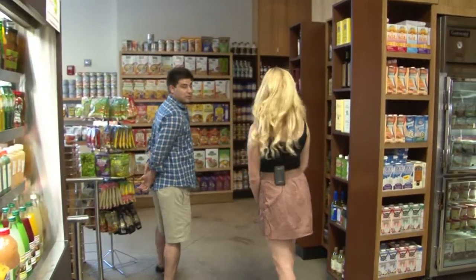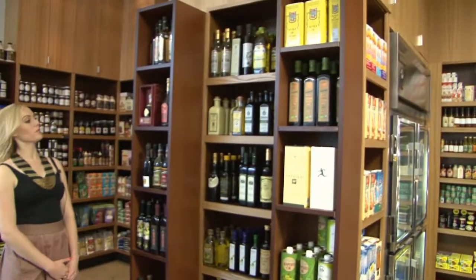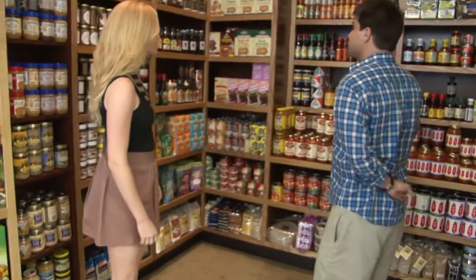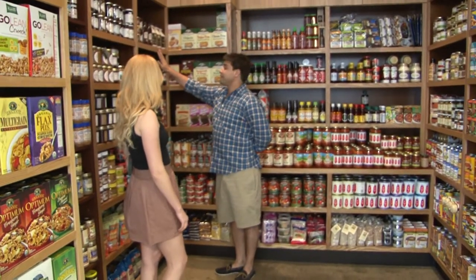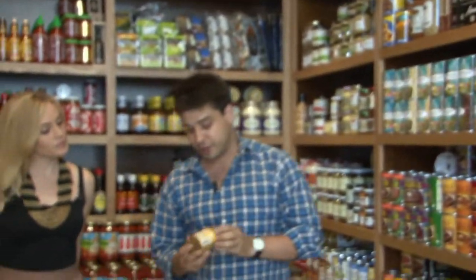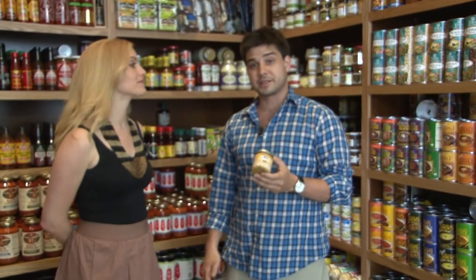To go back to some of the products we spoke about, we have a lot of olive oils that you won't find here in the States. It's all imported from going on vacations and bringing the stuff in. We have a lot of Asian fusion products. We have a lot of great products from Vermont, which I think has fabulous products. The cinnamon cider syrup is an exclusive item, as is a beer-infused mustard. It's very grainy, and it's all exclusively sold at Battery Place Market. We take good pride in bringing these types of products into the store.